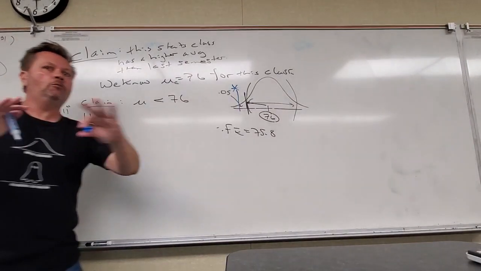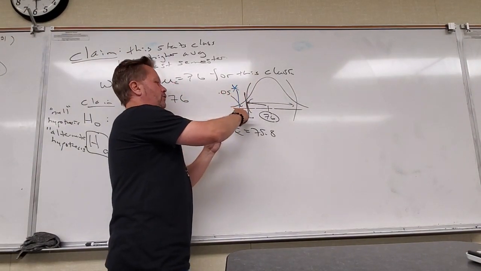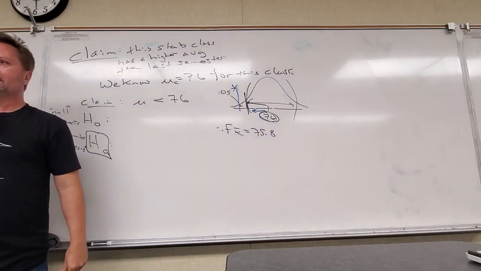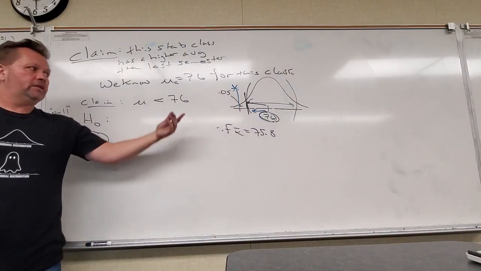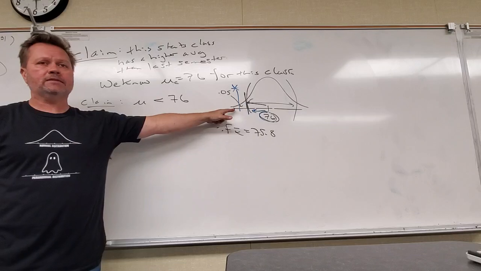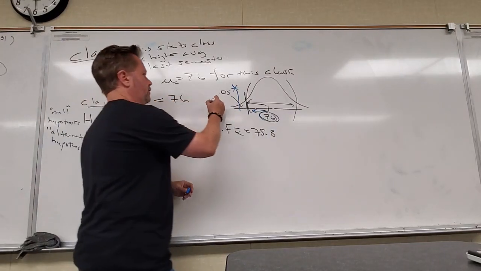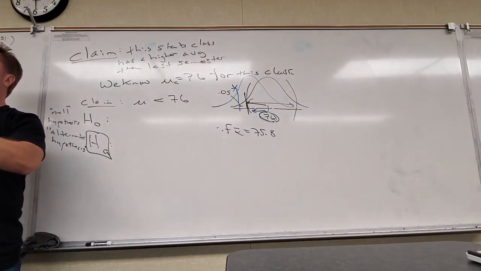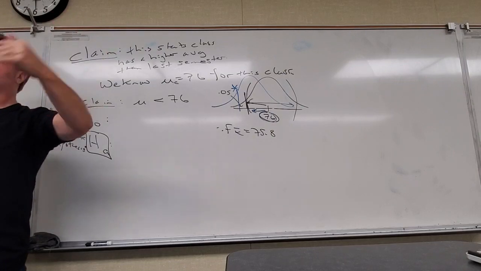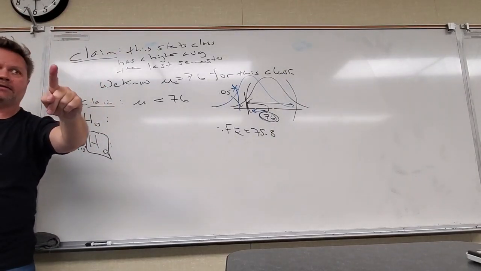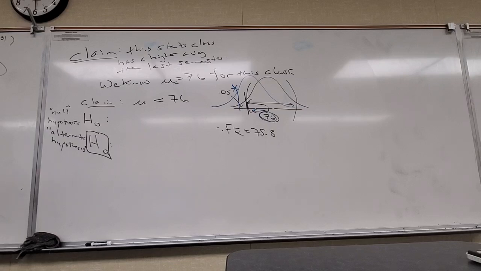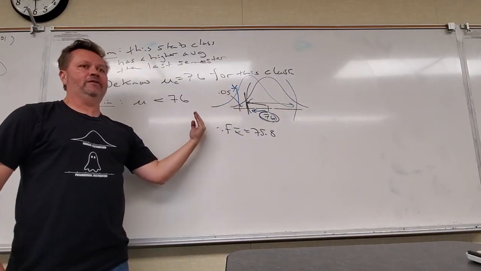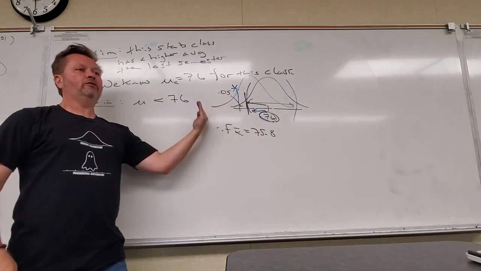And if it happens, what's more likely? That we just happen to get a bunch of really low numbers, or that the mean really is less than 76? What's more likely would be the mean is less than 76. This is only a 5% chance of happening. So what's more likely is the picture actually looks like this maybe. It's actually over a bit. So it should make sense that if somebody claims that something's less than something, the sample better be less than. But now, on top of that, based on everything we've done so far, it should make sense. Not only does it have to be less than, it has to be less than enough. It's got to be far enough away to go, wait a minute.